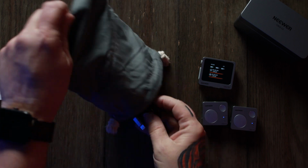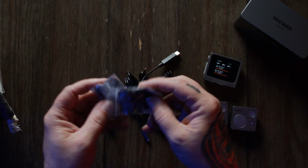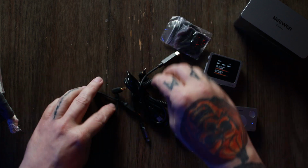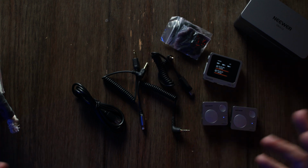Inside that, we just have a whole bunch of different things. We got wind muffs and every cord you can imagine to hook it to your laptop, your iPhone, your Android, your camera, your GoPro, you name it, there's a cord for it. So we have the mic system, we have the charging case, a bunch of connectors so you can hook this thing up to your phone, your laptop, your camera, your toaster. Okay, well, maybe not your toaster, but you get it. And in there somewhere is some instructions, which, let's be honest, we're just gonna ignore for right now, or at least until we screw something up.